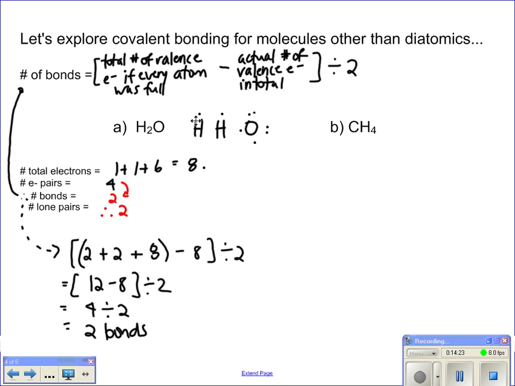So let's take a look at water. When we go to draw the Lewis structure of it, we're going to choose the atom that has the most single electrons in it. So in this case, that would be oxygen. And we'll put it in the center. That takes care of this one. We're going to add hydrogens where we can to help make some partnerships or some covalent bonds. And we see here and here. And lo and behold, this structure matches the notion that we have 2 bonding pairs and 2 lone pairs.